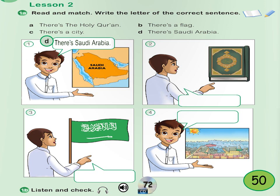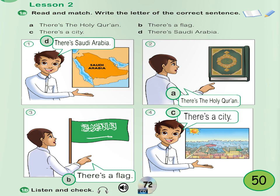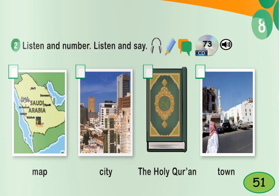1. D. There's Saudi Arabia. 2. A. There's the Holy Quran. 3. B. There's a flag. 4. C. There's a city.